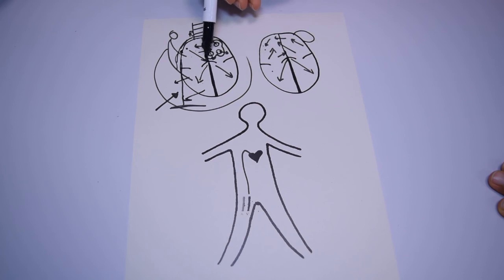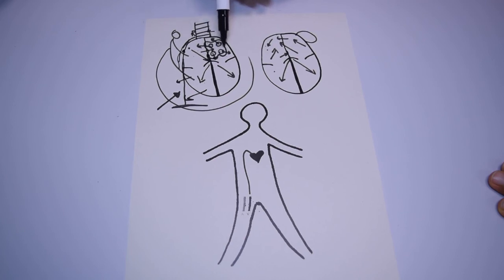This is not failure of the ablation. Over the first three months after the ablation, the ablation itself causes the heart muscle to go through a period of change, from a period of swelling to eventually forming an area of scar. Whilst the heart muscle is swollen, it can still cause extra beats to fire into the body of the atria and cause you to have atrial fibrillation or other forms of atrial arrhythmia.